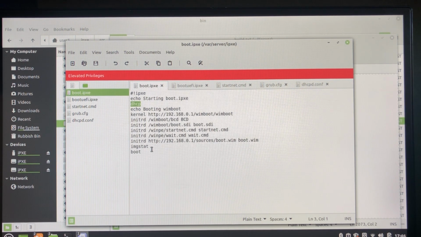You can put any ipxe command you like in these files, including prompt, which stops and allows you to hit enter to continue. Shell, which opens up an ipxe shell, and then you can do things like ifstat and have a look at the status of all the interfaces, or net zero at least. And in a future video we might go into troubleshooting this, and you'll recompile things with debugging on, changes like that. However, that's now ready to go, so we'll try booting it.